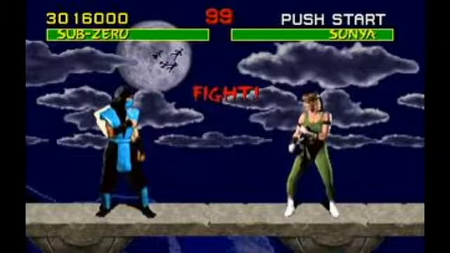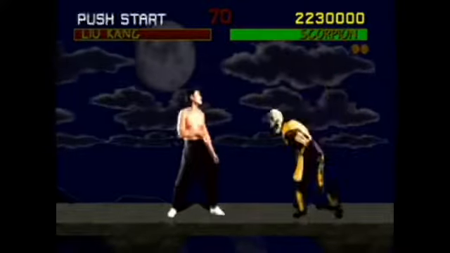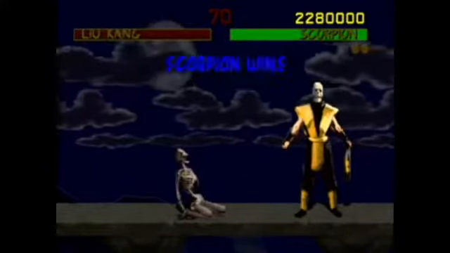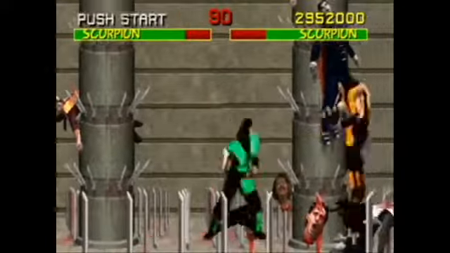The Fatalities were not the only secret in the game. Every 6th match on the pit stage, you will notice silhouettes flying in front of the moon. If you can defeat your opponent twice without taking any damage and perform a fatality, all without using the block button, you get the chance to fight Reptile. He was initially conceived as a cooler version of Scorpion, but was not made a playable character until Mortal Kombat 2.